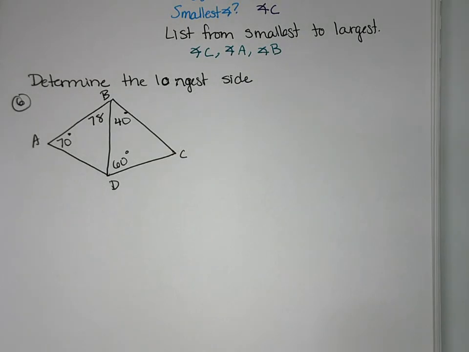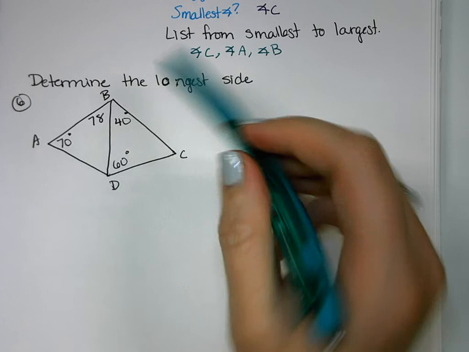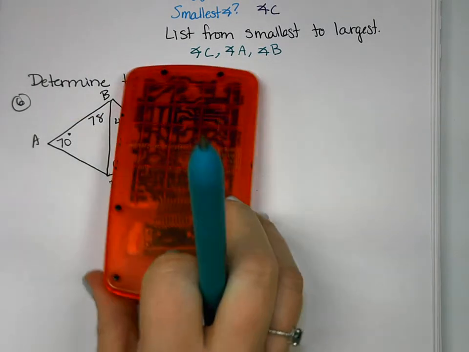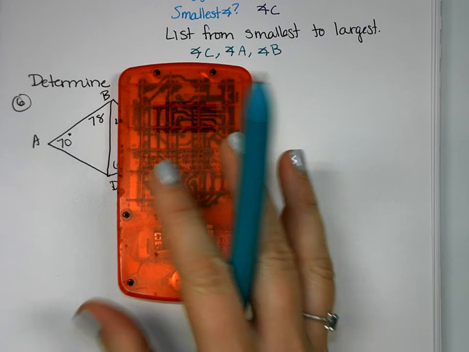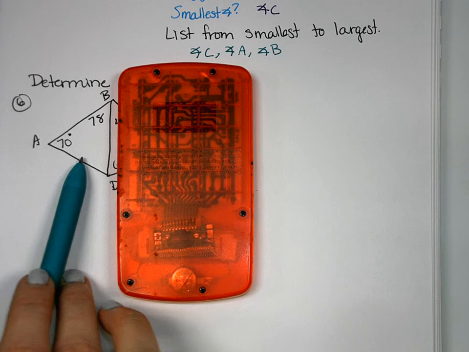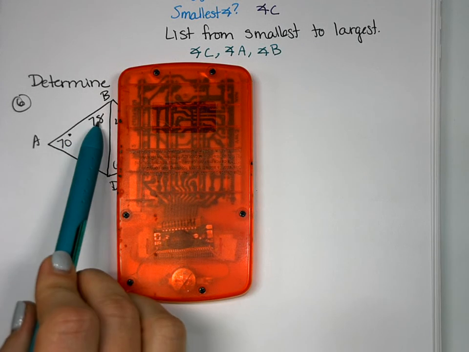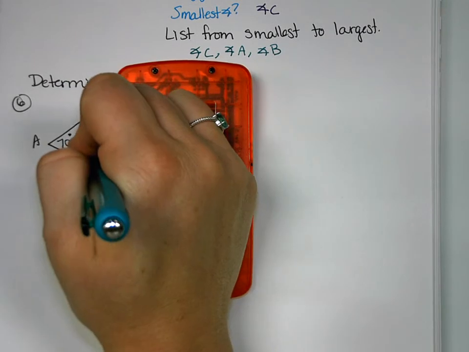So what I would do first is figure out your missing angle and just start with one triangle. If it helps you, cover that one up. We're going to just ignore that one for a minute here. I want to find the missing angle in this triangle. So if I add together the two that I know and subtract from 180, I'll get that this angle down here is 32.